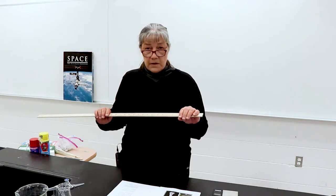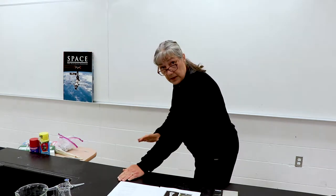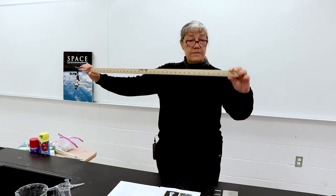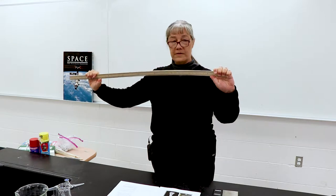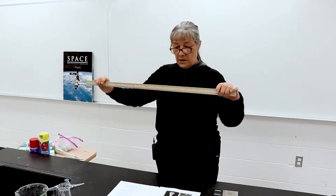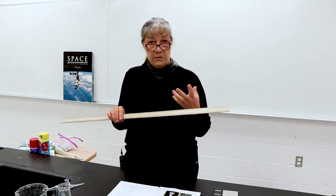To get kids started thinking about how rectangular beams deflect, you can do something as simple as take a meter stick and put it on the edge of the table. Notice how much length is sticking out — that's your length variable — and then push on it and see how much you have to push to deflect the end. I'm calling this the diving board orientation. Then if you flip the beam 90 degrees, you can barely deflect it at all downward. That's because of the geometry effect on the deflection of the beam. Students can vary the length of the beam by how much is protruding over the edge. No cost, no fuss — but it gets you past some of that initial reaction to the math.